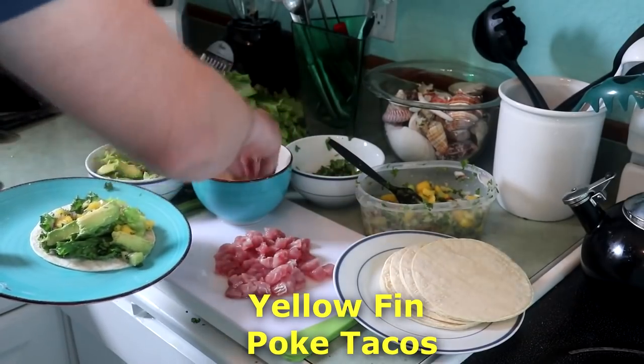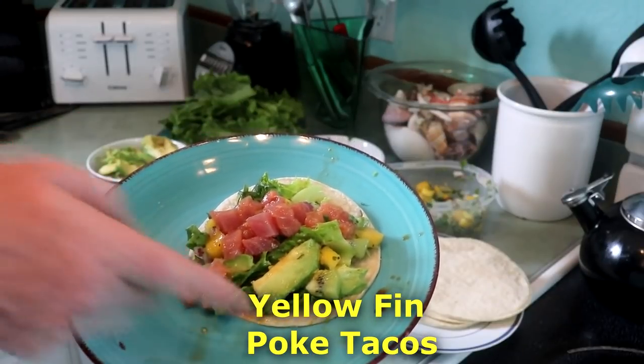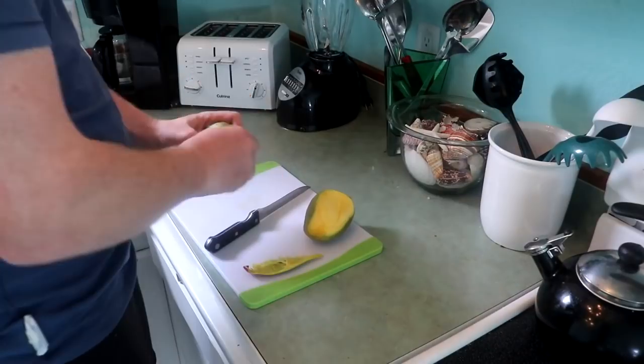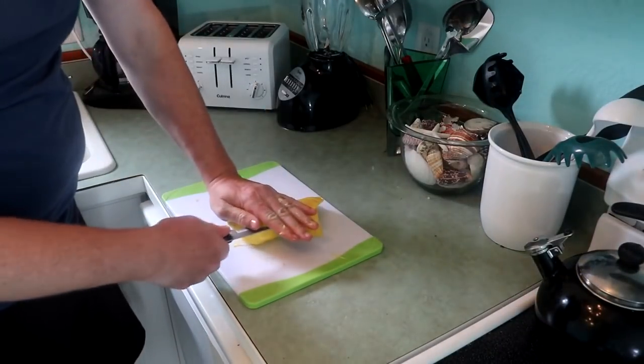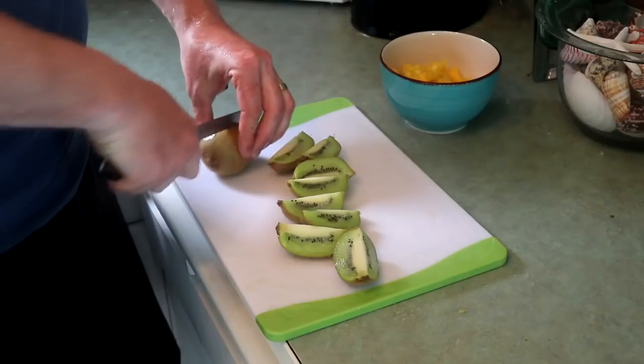Poke tacos is delicious with any sashimi grade fish, but particularly yellowfin, blackfin, and bluefin tuna. For the poke tacos, we're gonna make a pico de gallo out of mango and kiwi. So take one mango and dice it up as finely as you can.